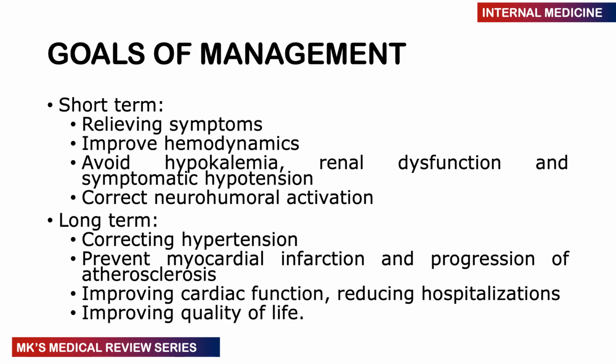Then you also want to control the neurohumoral activation, and in the long run you want to correct the hypertension. You want to prevent myocardial infarction. You want to prevent the progression of atherosclerosis. You want to prevent complications from happening. Generally, you want to improve the cardiac function. You want to reduce the hospitalization, improve the quality of life, and improve the survival of this person.